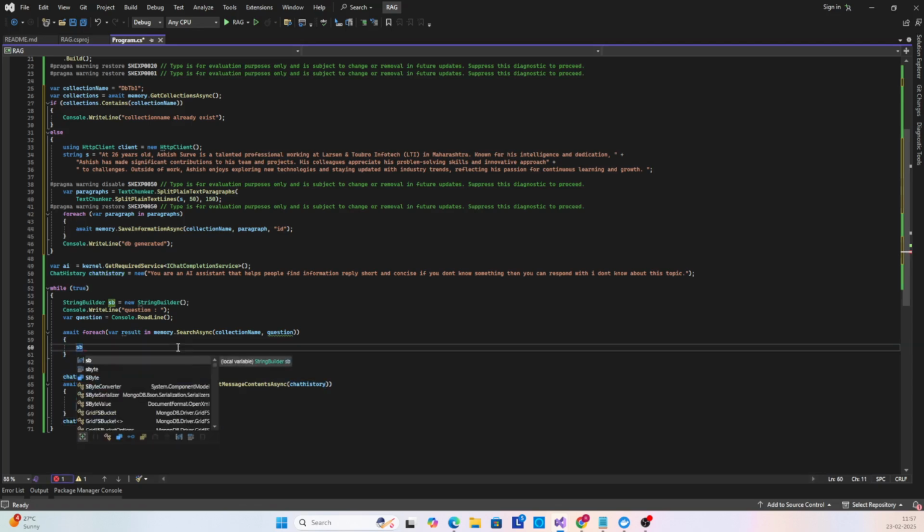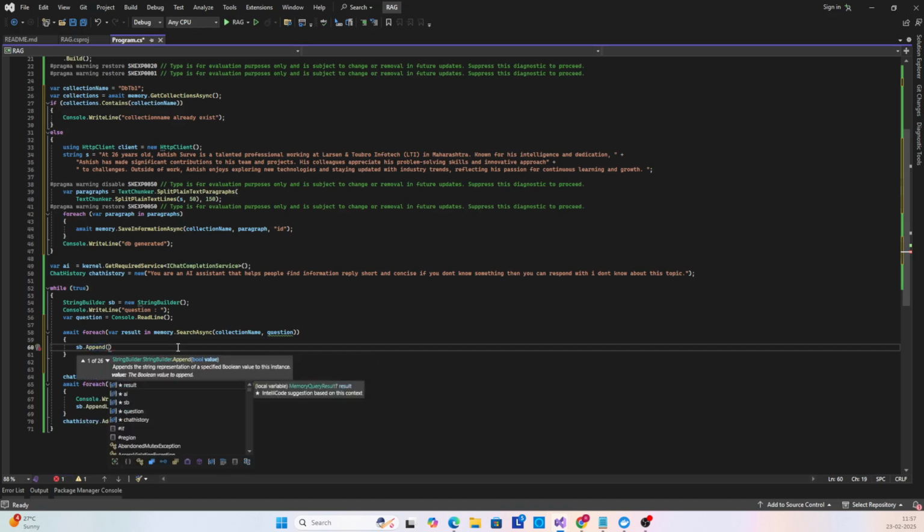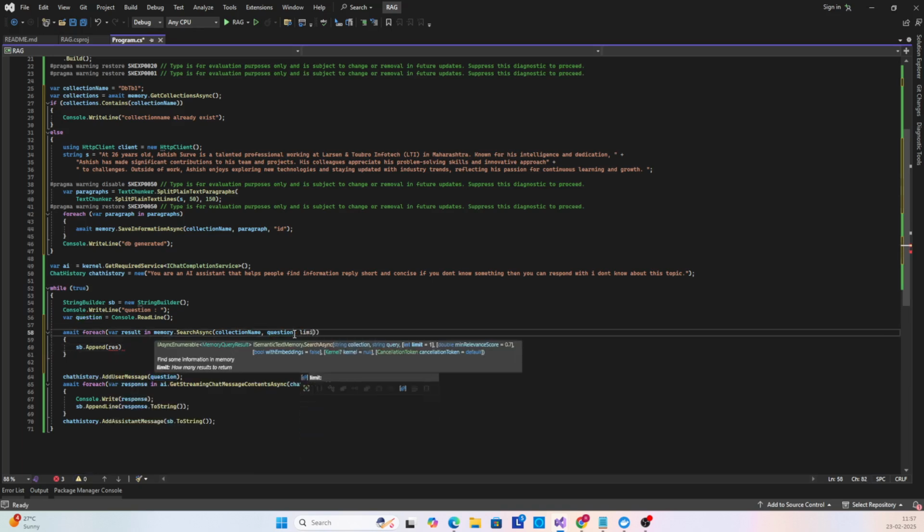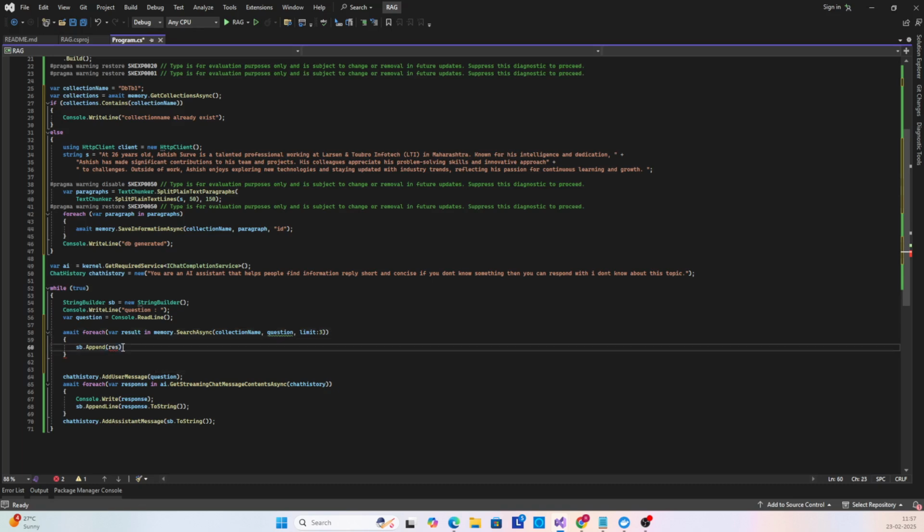So I will just sb dot append, and I will append this data in SB first because it can return us multiple results. So okay, I have missed one parameter here. We can set a limit. Default limit is 1, but we will be looking for multiple. So let's say if you have found our relevant data in multiple paragraphs, so we want to bring all those paragraphs just for the sake of context, and so I am limiting it to 3. Now my data is so small that it doesn't matter. It will probably just create one paragraph. So only one record in database, but we will see.